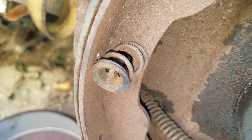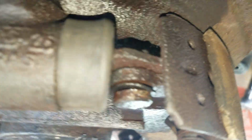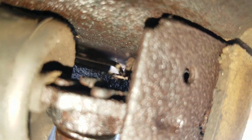Spring looks a little wonky. Maybe I need another spring. There's a cap there. Cap there on the spring. And then up here, this flat side is out towards me, outboard. And then inside, there's a clip.